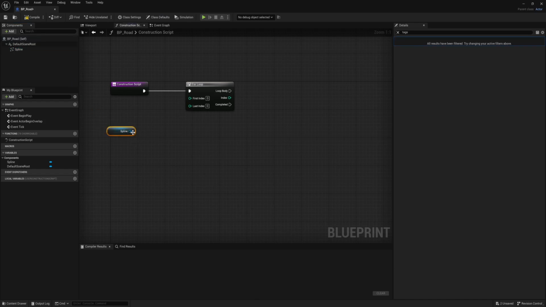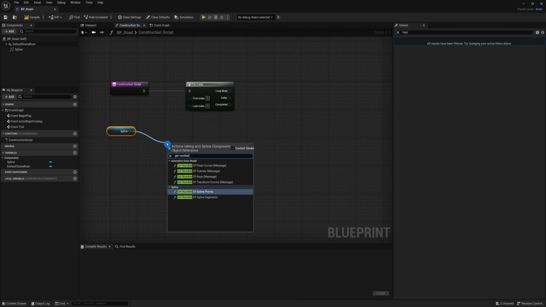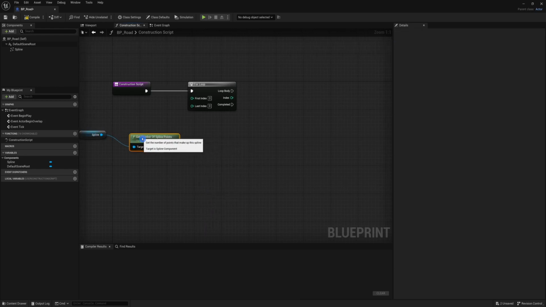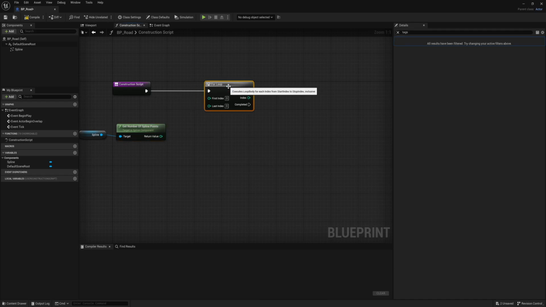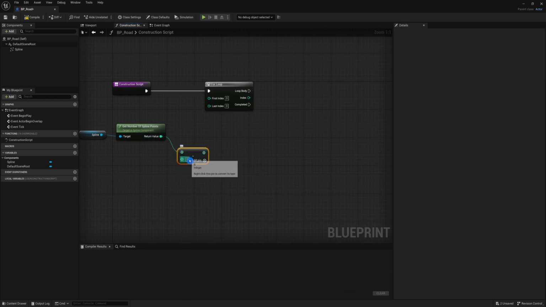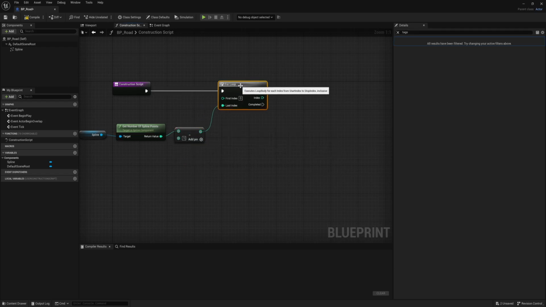We'll get the spline and get its number of points. Now we know that the index starts from 0 and spline points start from 1. So we need to subtract 1. Subtract it, and that becomes our last index.